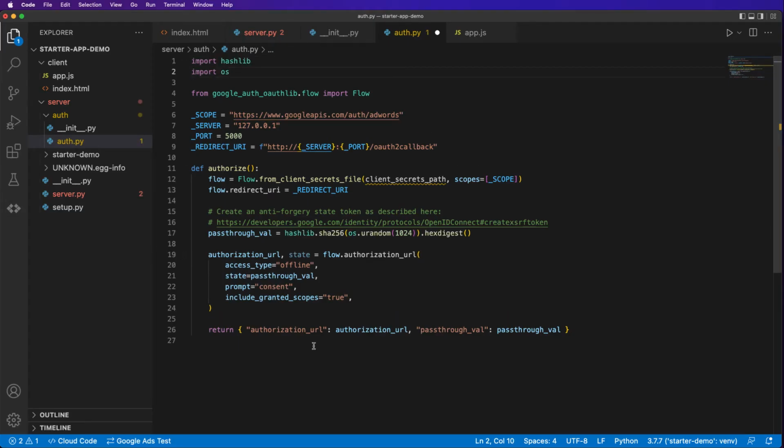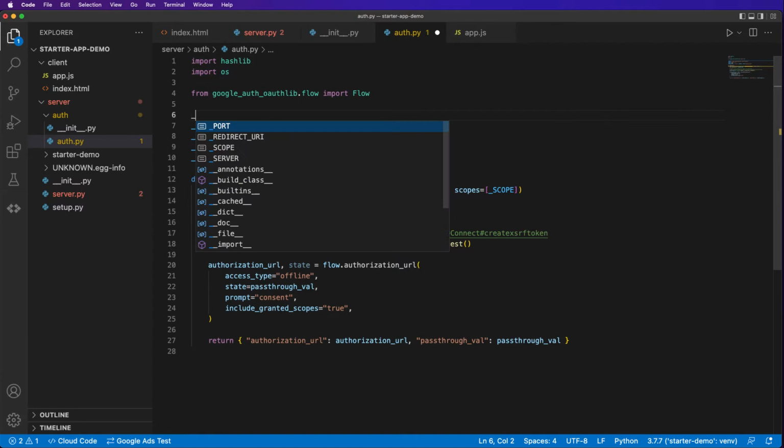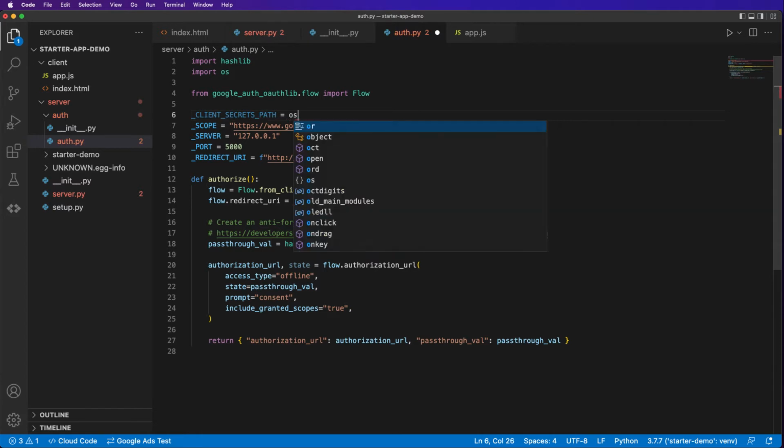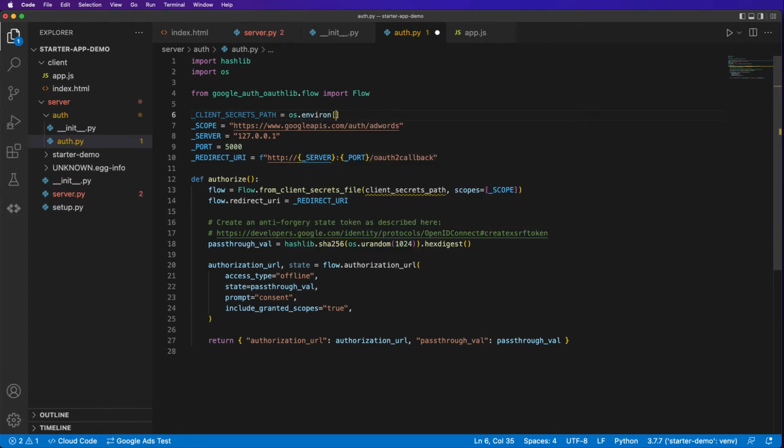And that leaves one more item, which is our client secrets path. So our client secrets path will be equal to a variable we're going to name client secrets path. And we'll say that is equal to an environment variable, which we haven't set yet, but we're going to call it client secrets path. And this is a path to a JSON file containing information about your auth credentials in Cloud Project. And that's what ties these specific credentials to this specific login flow and a refresh token. So instead of this, we can just copy and paste. That should be all good and well, but we haven't set this yet.